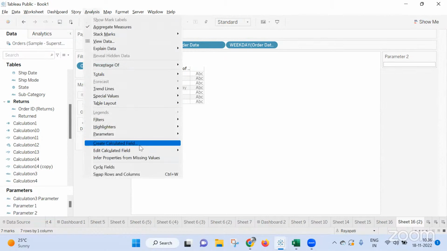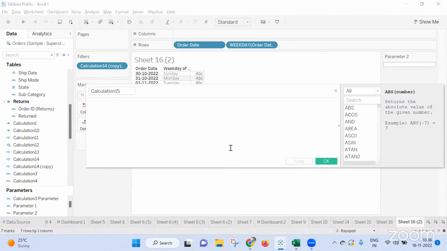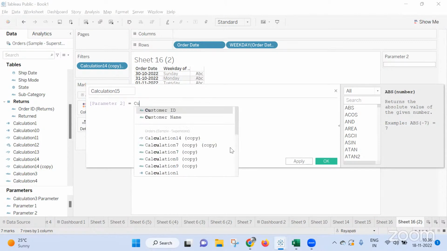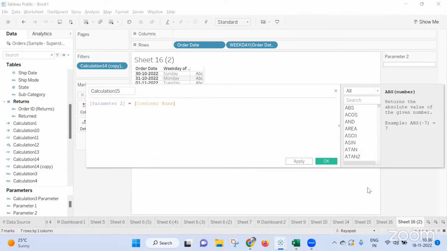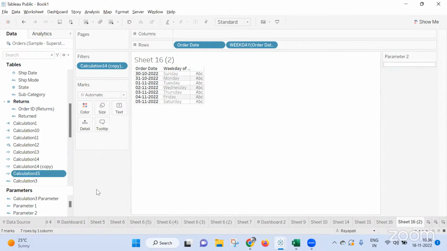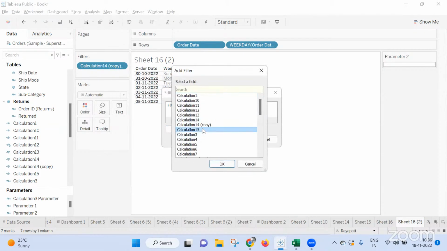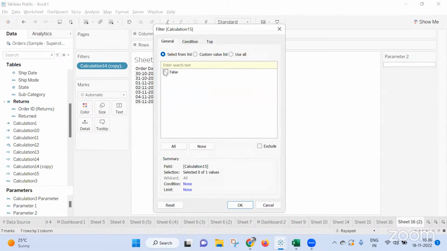Then your calculation will be parameter 2 is equal to custom, apply. If you want the whole dashboard to work according to that, then I will add that as a data source filter.